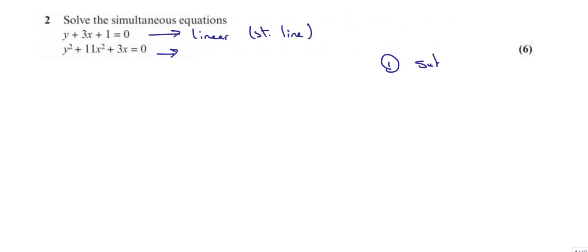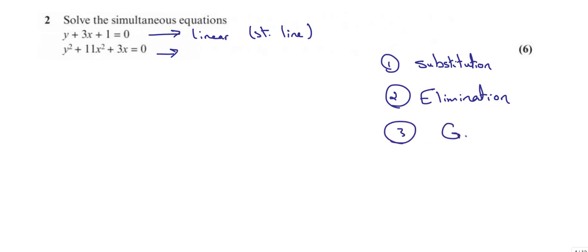First one is by substitution. This is how you solve simultaneous equations, by substitution. Number 2, by elimination. طبعا in some cases, elimination will be difficult, like the question دوت هتبقى صعبة. Substitution is easier. Number 3, graphical. Number 4 مش عليكم خالص. Number 4 اسمها matrices. مش عليكم خالص فأنا gonna ignore it. يعني we have different ways to solve. اللي عليكم شباب دول 3 methods: substitution, elimination, graphical.